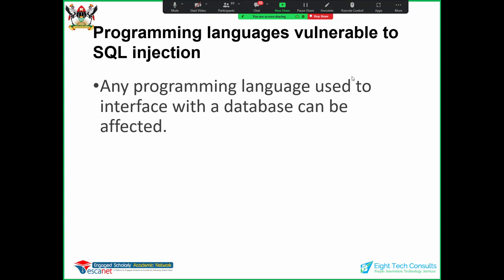So every programming language, as long as it communicates with a database, is prone or can be affected by SQL injection. There is no programming language that is really 100% sure that it cannot be affected by SQL injection, because every day people get more creative, so you cannot guarantee. I'm using Python, so I cannot be affected by SQL injection? You cannot guarantee that. People become really creative every day, so never say that statement to someone who really knows. So every programming language has the weakness of SQL injection, but as we proceed, we'll see how we can mitigate it.